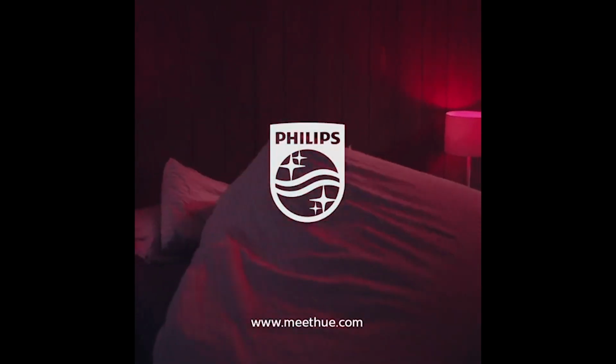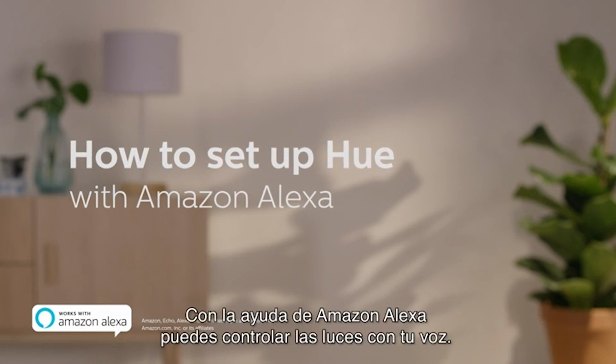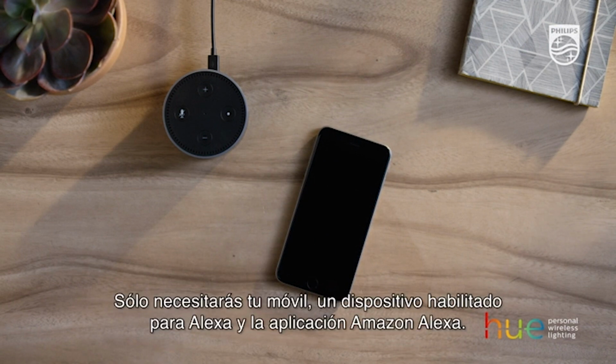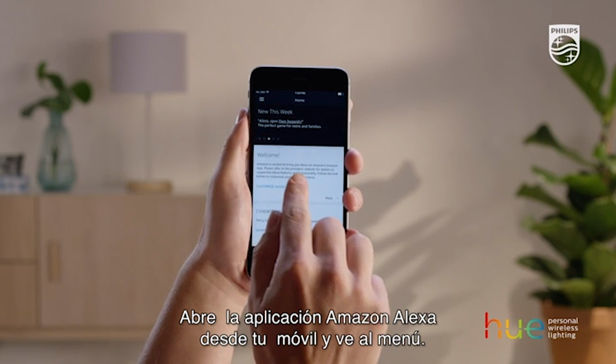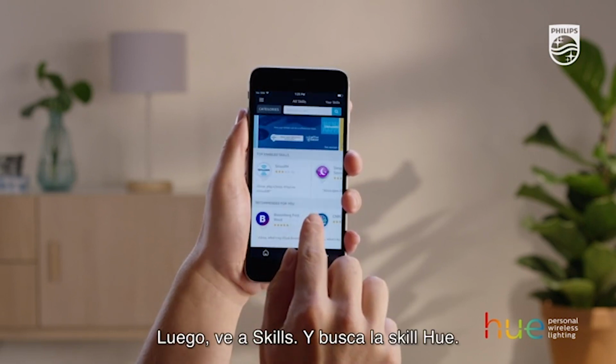How to set up Hue with Amazon Alexa. With the help of Amazon Alexa, you can control your lights with your voice. So, you'll need your phone, an Alexa-enabled device, and the Amazon Alexa app. Use your phone to open the Amazon Alexa app and open the menu. Then, go to Skills and search for the Hue skill.